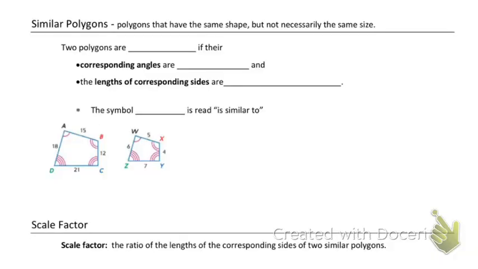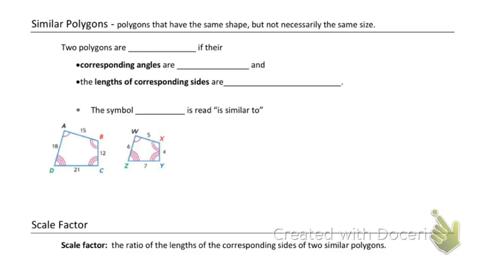Today's lesson is basically the backbone of what you're going to be doing moving on. It's going to be a lot of this. So make sure you take the time and you understand what's happening. All right, we're talking about similar polygons. A similar polygon is one that has the same shape but not necessarily the same size. I think the best way to think about it is, if you had this shape and took a magnifying glass to it, it just makes it bigger, but everything stays proportional. And all the angles look the same.